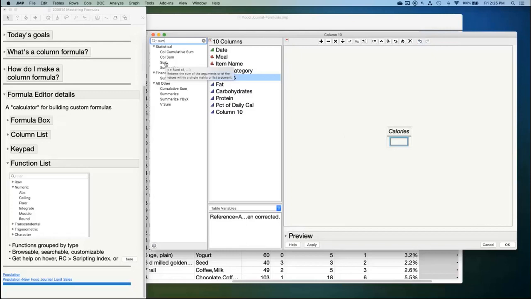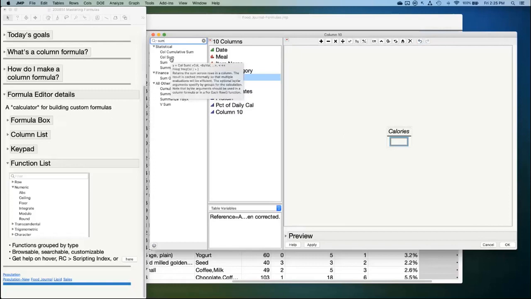But really what we want is something that just sums across all the rows. That's the column sum right here, which says returns the sum across rows. So it's nice to use the filter to narrow down the possibilities for which function you're looking for, and then use some of this hover help to determine which one exactly it is that you want to use.